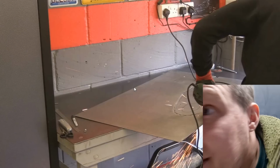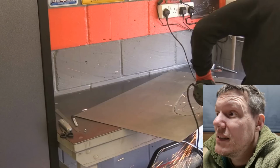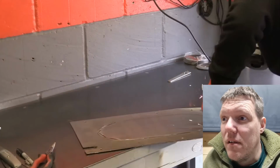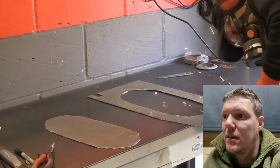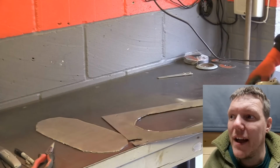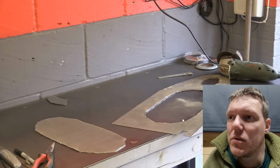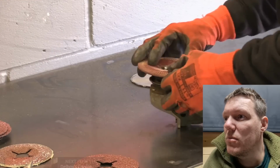But you can do it instead of doing this like he has done. You can see it. Chop, chop, chop, chop. Experience. Or lack of. You can easily cut that out round. Just like that. You can easily cut that out round with a grinder. I could cut that out so you don't really have to touch it much. Whoa, whoa, whoa, that was a slitting disc.